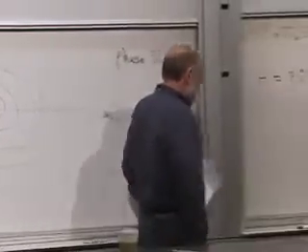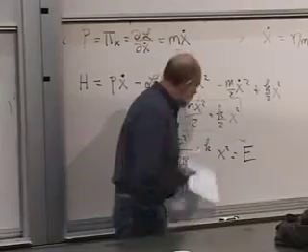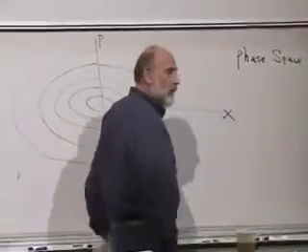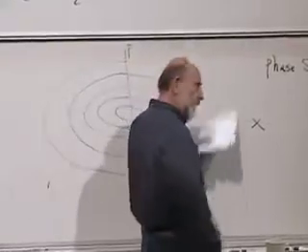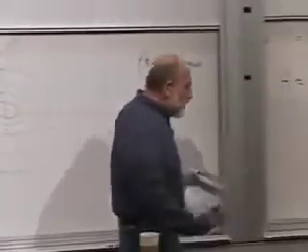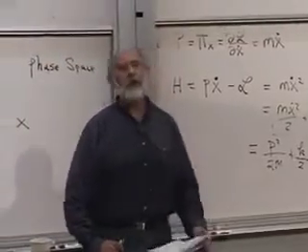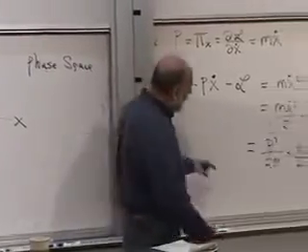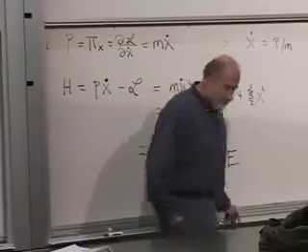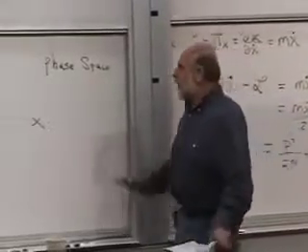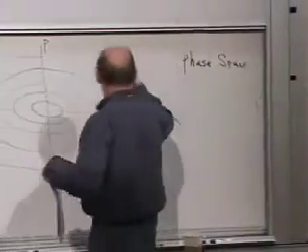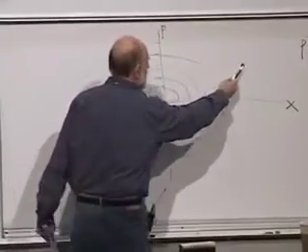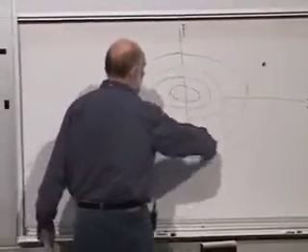Now, the ellipses are all of the same exact shape. They would be circles if k and m were 1, all right? But they have different distances from the origin. They have different radii. Same shape, same eccentricity, different overall radius, and the radius is controlled by the energy. So if we start the system someplace, there's an ellipse passing through that point. We take that ellipse, and the system will just continue to move on that ellipse.